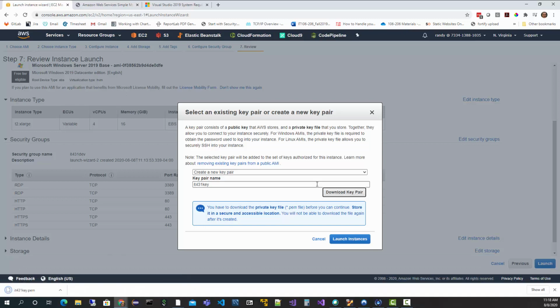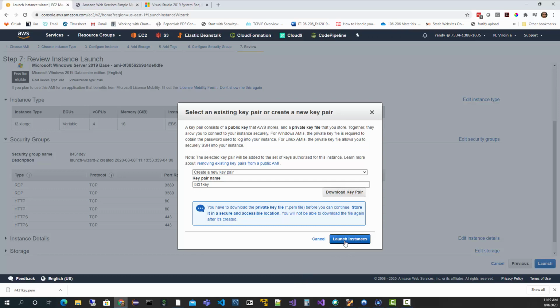Now, it's very important to make sure when you do this that you download it here. This is the only time you'll be able to download this public-private key set. If we skip the step or we lose this file, we're never going to be able to decrypt the administrator passwords for EC2 instances that we create. So we have to make sure we hold on to that. Please be careful, know where you store it, and just save it so that you can always refer back to it. We'll talk about how we use this key later on.